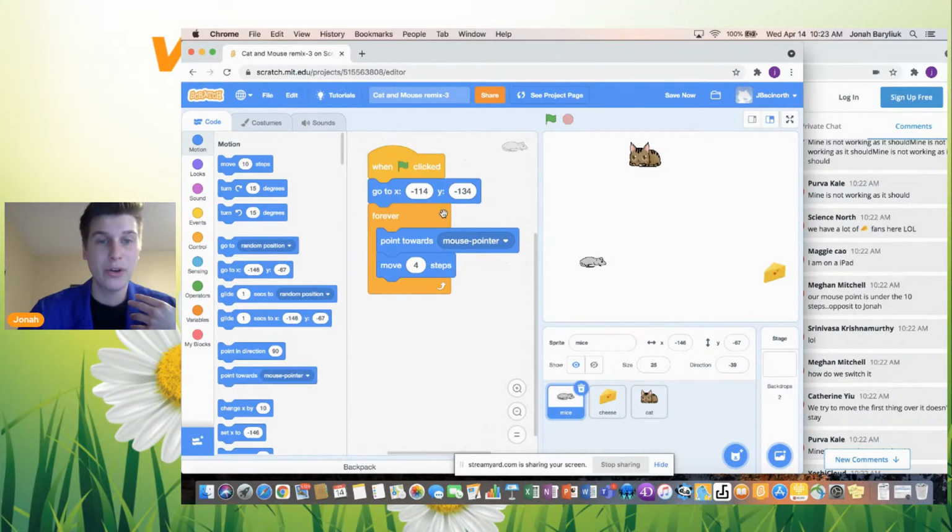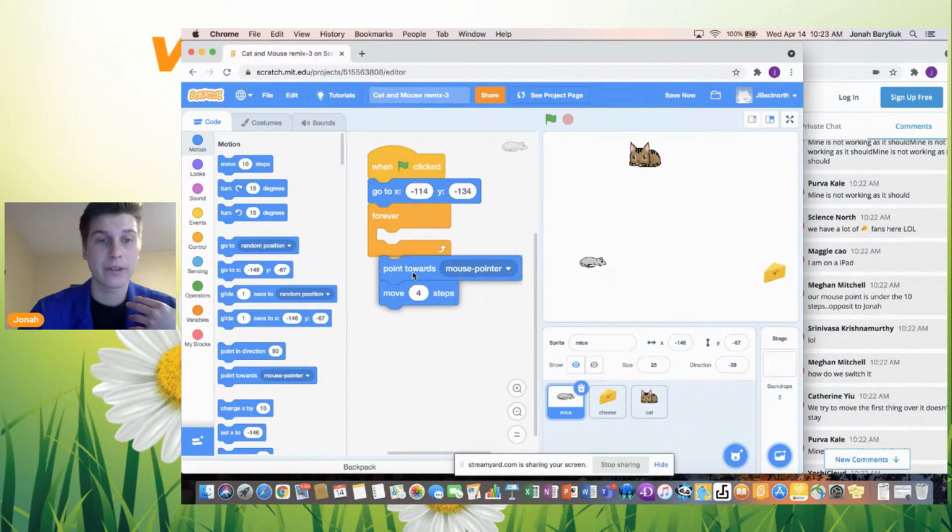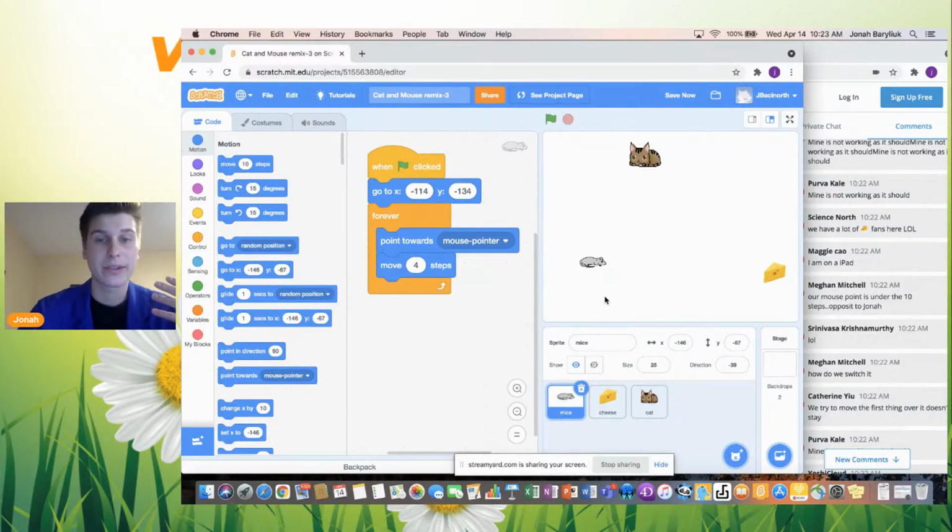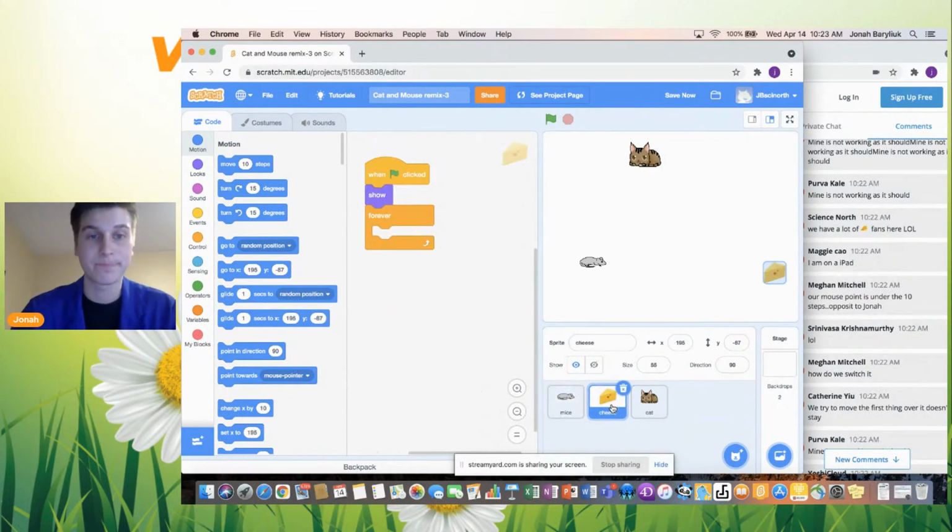I've built the code. I have these 2 blocks inside my forever loop. That way it's going to be playing forever. That's the core code for it. Again, if you guys have fallen behind, don't worry. I'm going to come back to the code for each character and we're going to build on it. So again, if you fall behind, don't worry. We are going to go back to it.